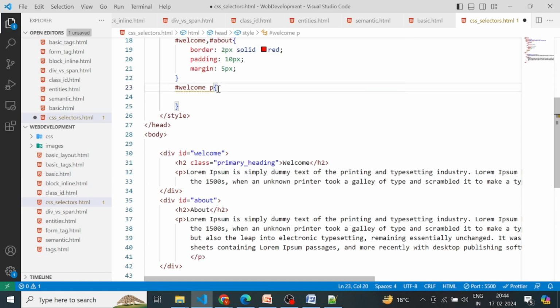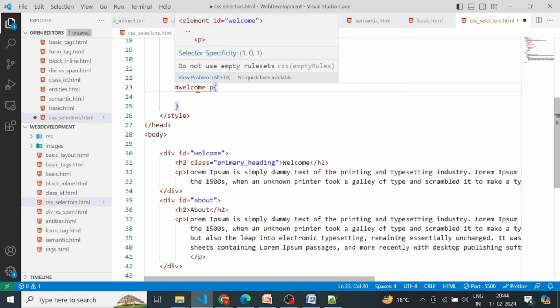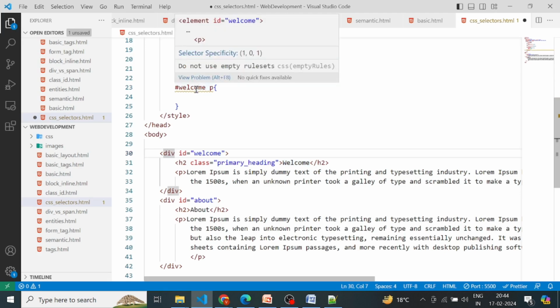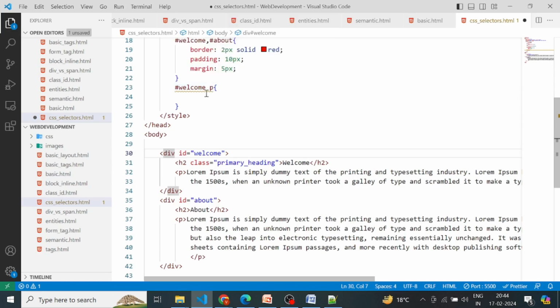So it means first go to the welcome id, the element that has the welcome id, and inside this welcome id element select the p tag. This is the meaning of this selector. This is nested selector.